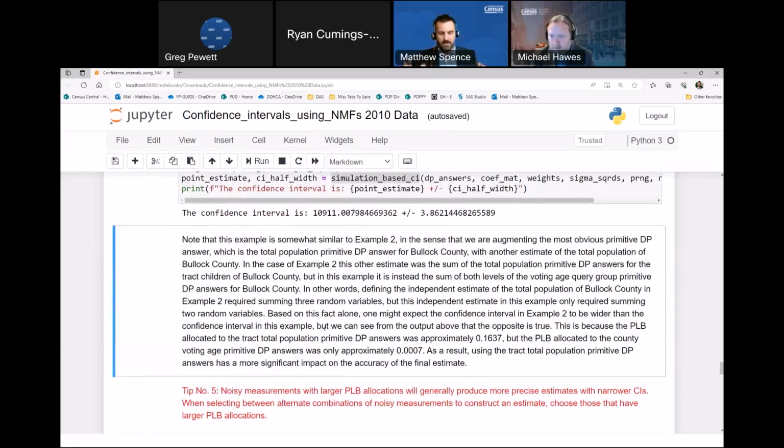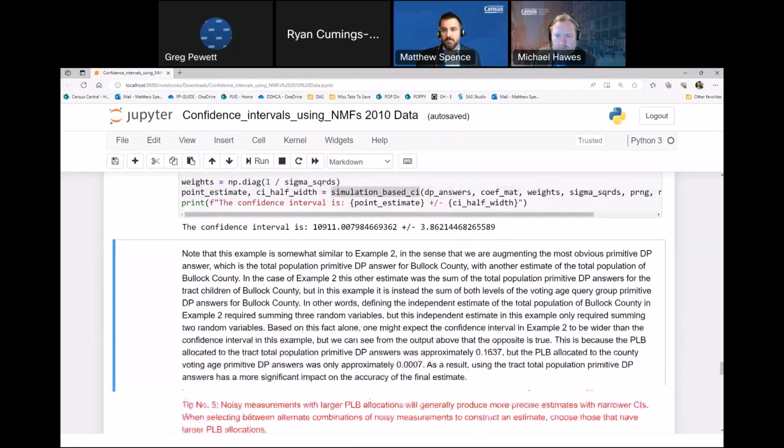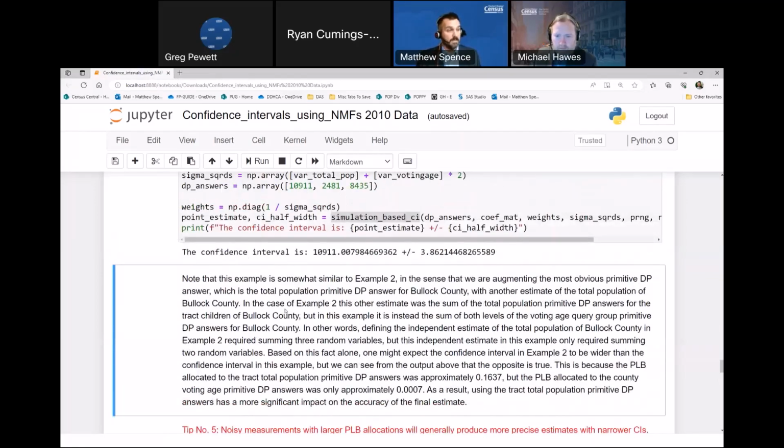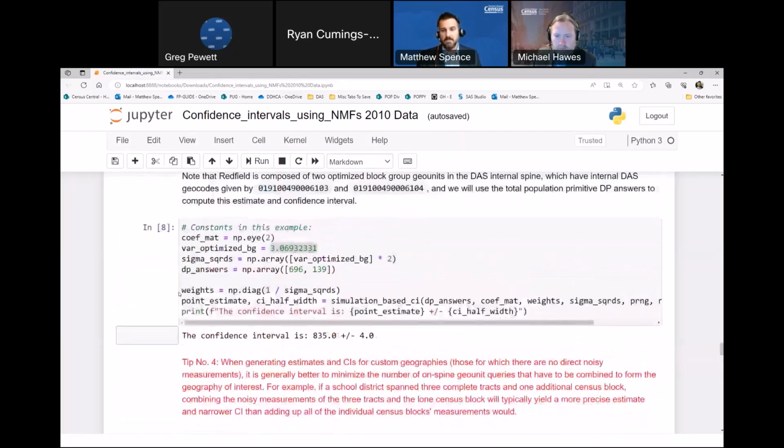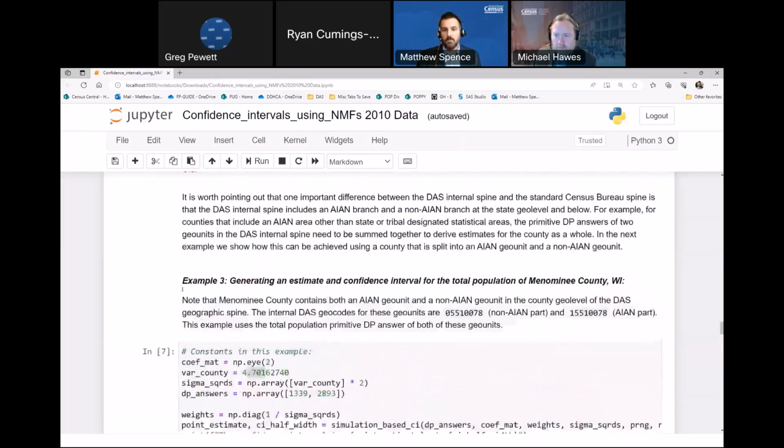Why is that wider? The answer is it's all about how much privacy loss budget has been allocated to these different parameters, these different queries, and these different geo levels. Total population at the county level got a lot of privacy loss budget relative to other queries and geo units. Tract total population also got a lot of privacy loss budget. So those will be somewhat more accurate, and using those answers will be better.